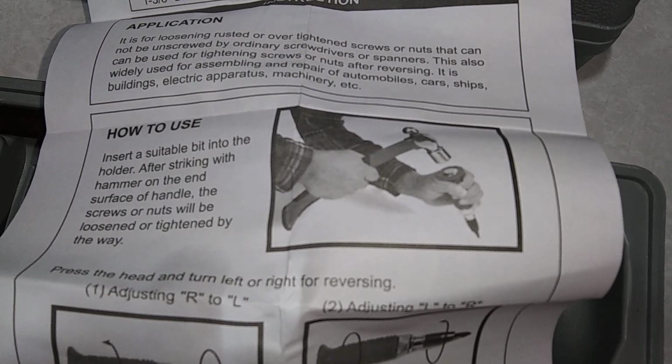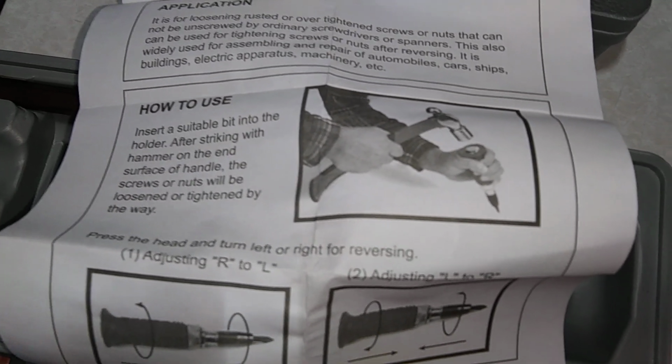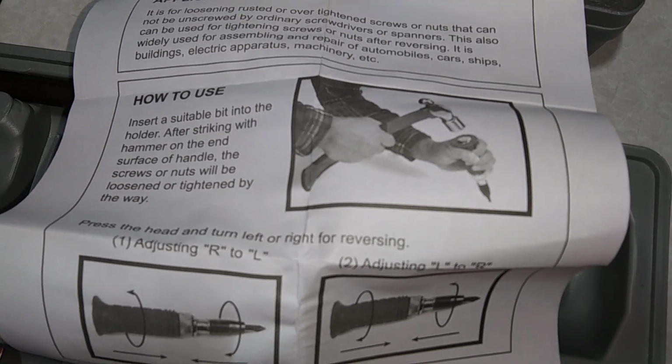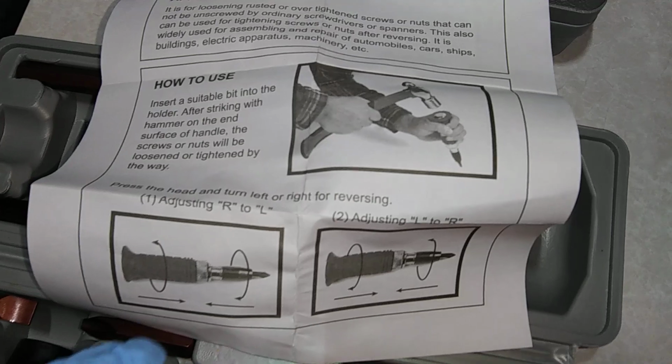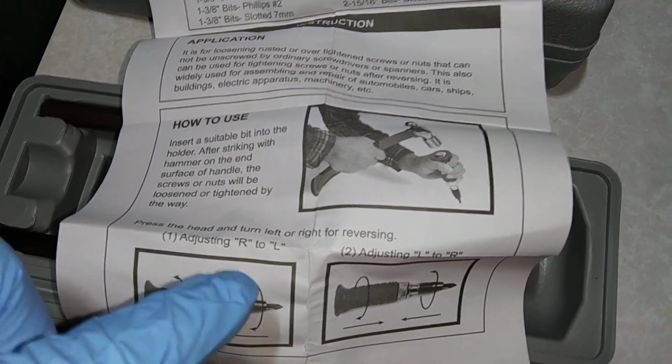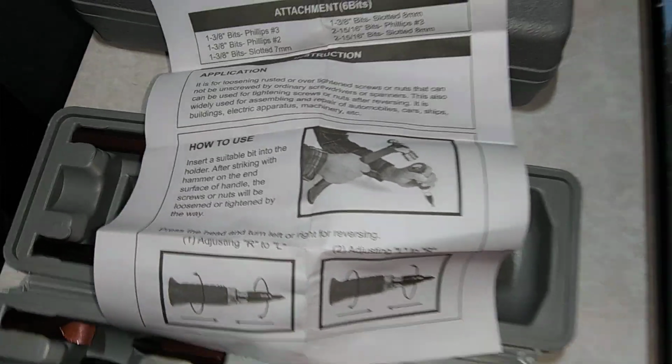And remember, always wear eye goggles or at least safety glasses. Protect your eyes anytime you're swinging the hammer. See, when you whack it with the hammer, it turns it a little bit. Then you give it another good whack. You hit it as hard as you can. It turns it a little bit.